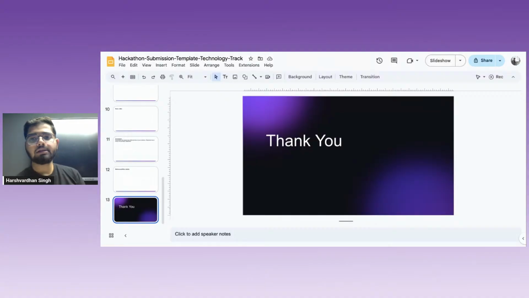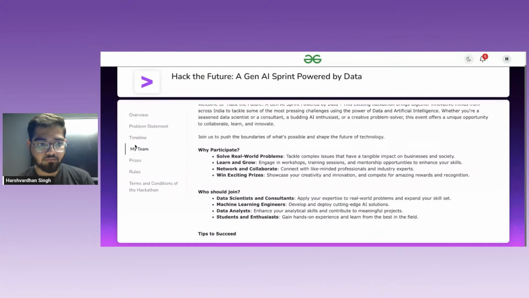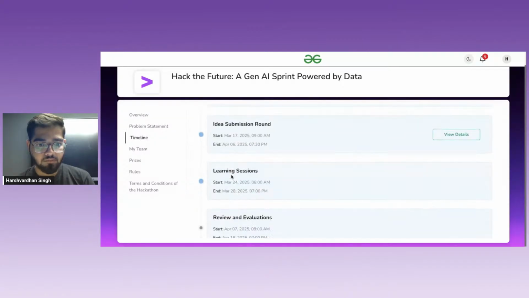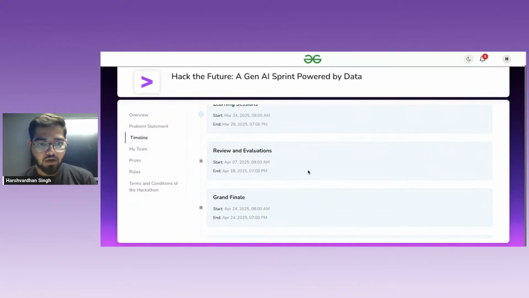Okay, before April 6, you should submit the working part. One second, let me show the entire timeline so that you can be clear of what to be done. This is the timeline, right? So before this, reviews and evaluation.